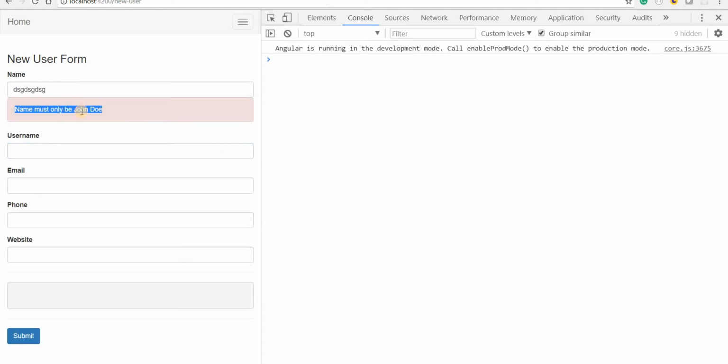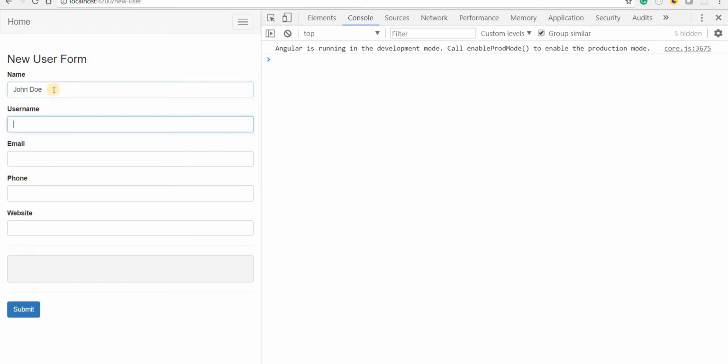So it says name must only be John Doe. Now if I type something that is greater than, oh, it won't allow me to type something greater than 20 characters. So that won't really be an error that would be raised. But again, just to check, let's type in John Doe and then navigate away, and all the errors are gone in this case.